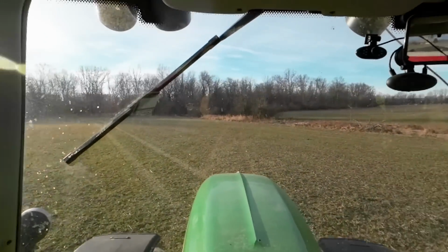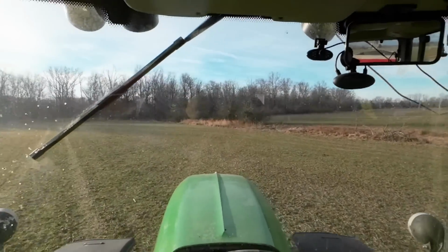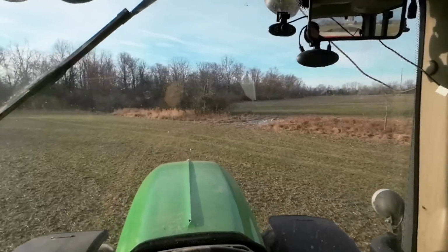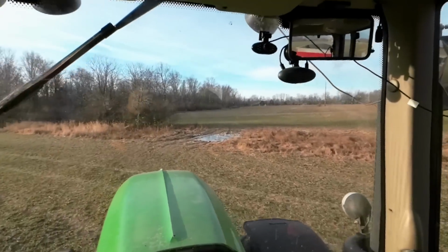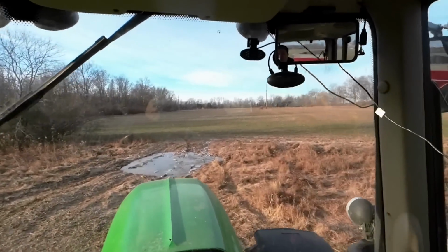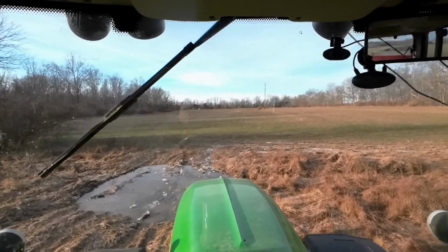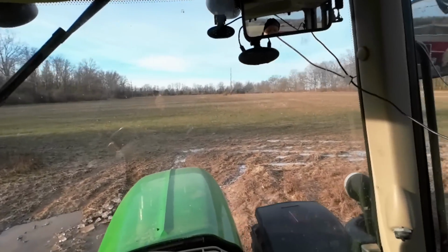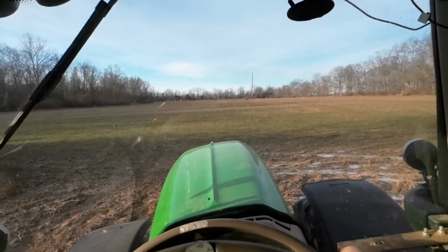I love to go crossways on a field to see what it does for me when I harvest, because this is organic stuff. You know, it's not going to be like, oh my God, you're putting another 50 units. You're going to have 100 units of nitrogen. Well, that's not how this works. It works differently than most people think it should.